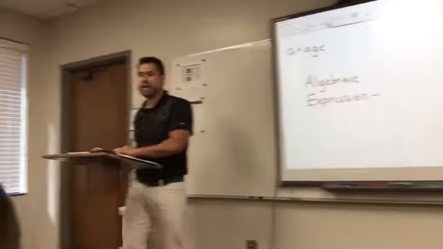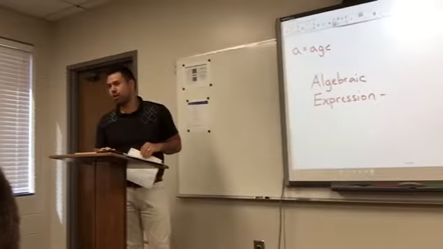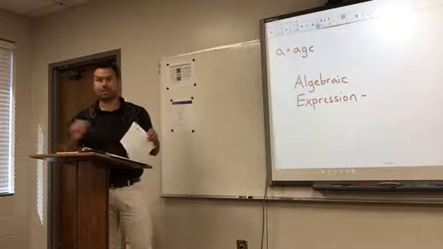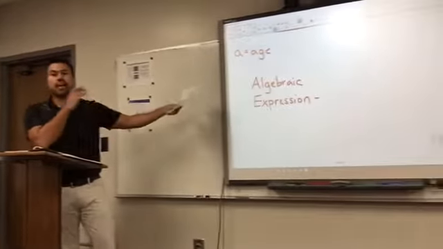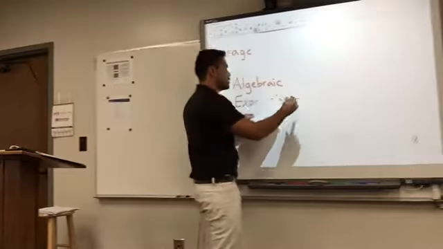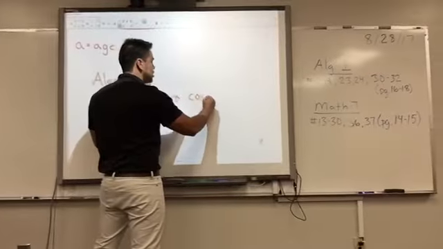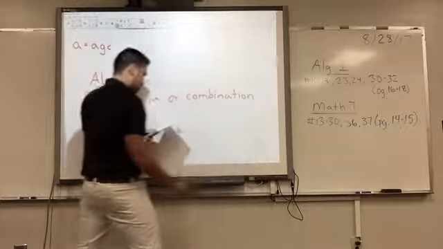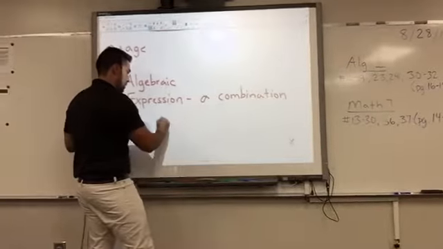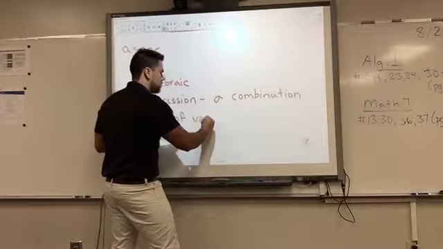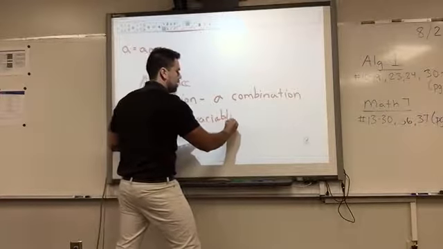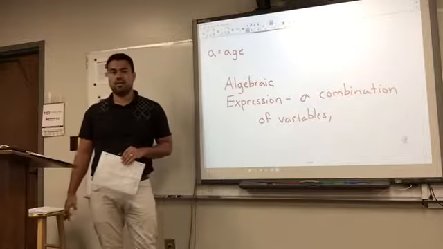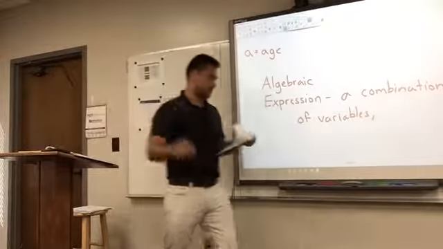The word algebraic, scary word for a lot of people, but you're not scared of it because you've already dealt with this stuff. This is not new. This is actually going to be review. All right, an algebraic expression is a combination of variables. And what's a variable again? Anybody remember what's a variable? Yes, sir? A letter that represents a number.